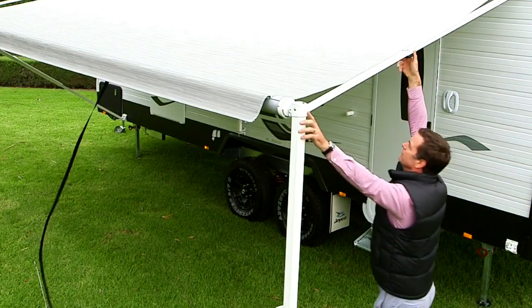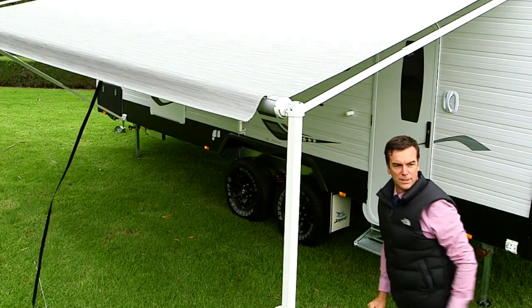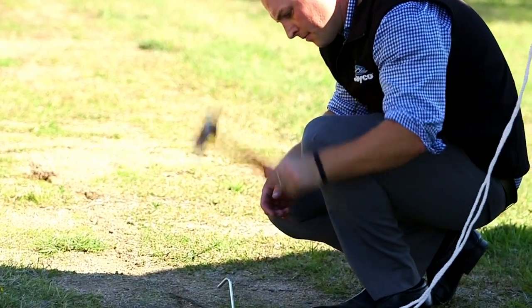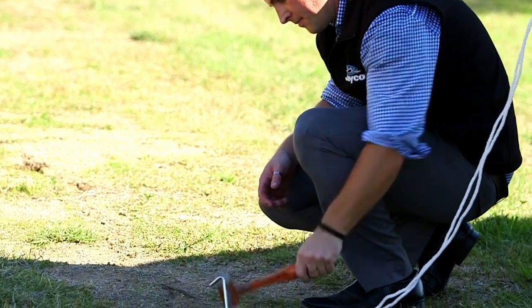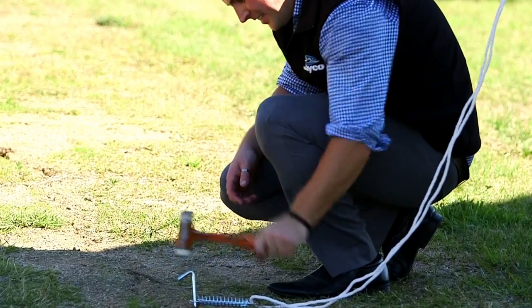To tighten the canopy, first loosen the locking knob, apply pressure to the main arm and retighten the knob. For safety reasons, we urge you secure the awning by hammering the supplied pegs into the ground through the base of the awning arm foot, and use guy ropes as a precaution.